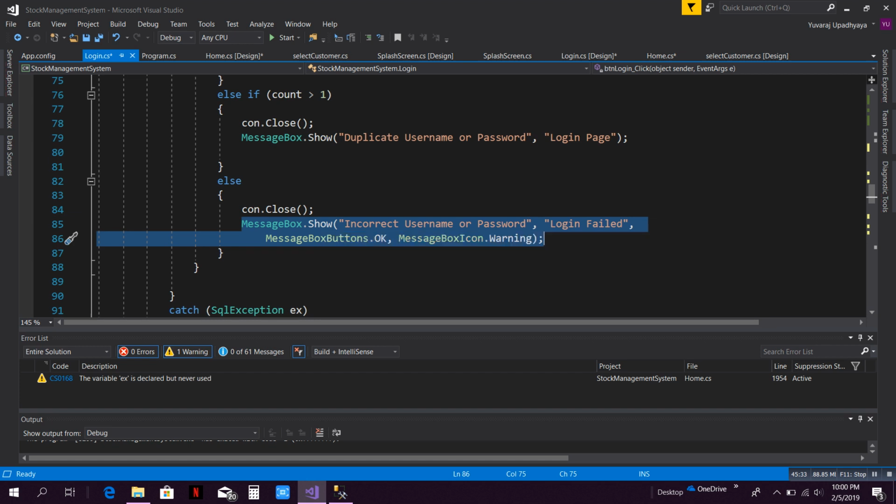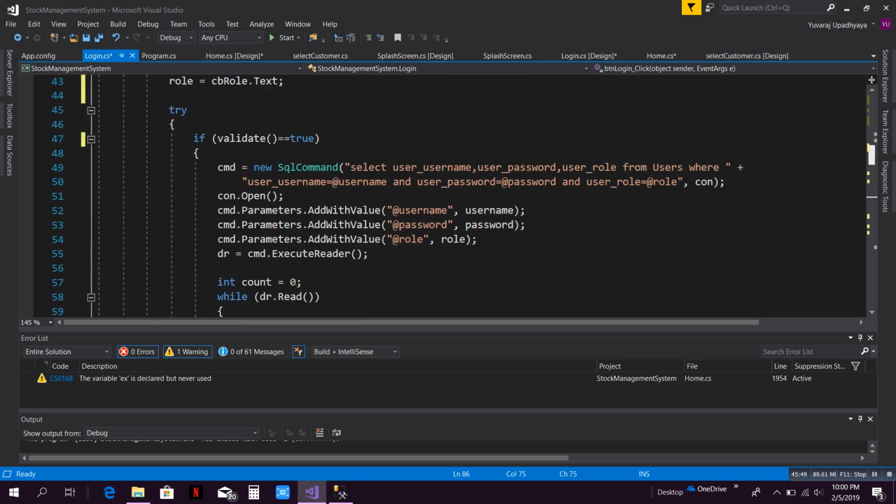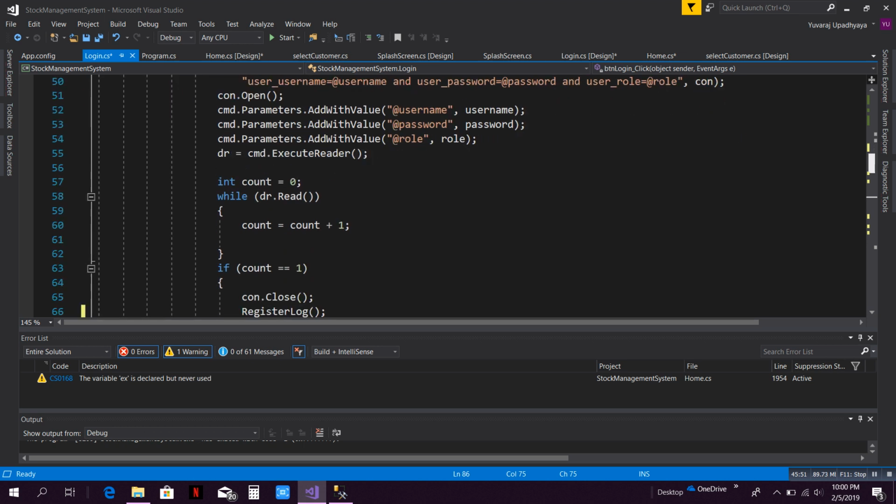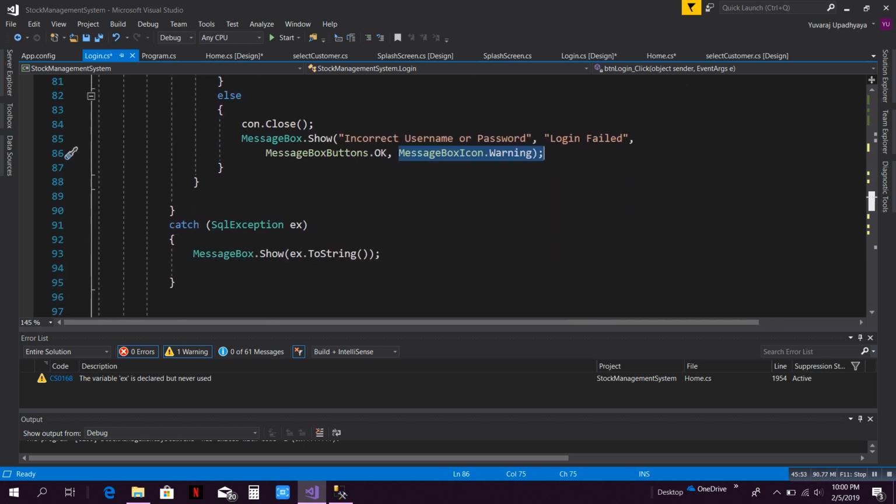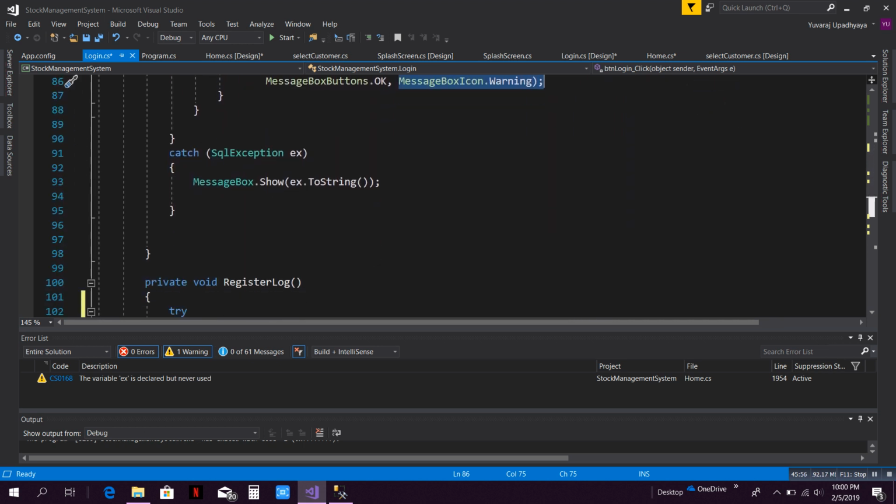Message box buttons dot ok will display ok button, and message box icon dot warning will show a warning icon in your message box. If try catch succeeds to do some tasks, then it will be okay, otherwise an exception will occur, and we will show that exception with this message box dot show function.